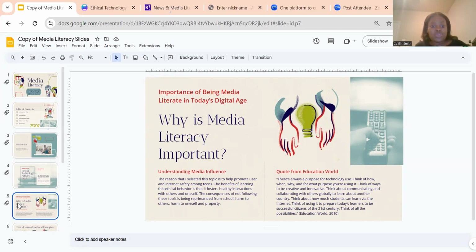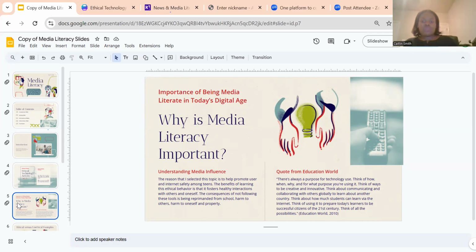The consequences of not following these rules, which we'll remark on more in the next slide, include being reprimanded by the school, harm to others, harm to oneself, and even harm to their technological property if it's not maintained by making ethical choices and being responsible with their technology.